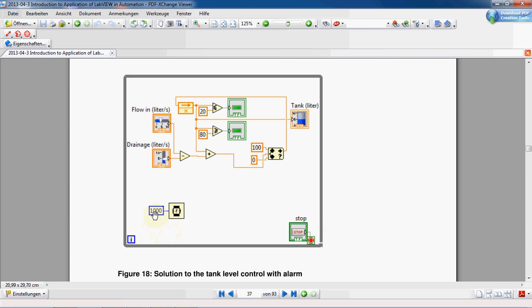I put a value of 1000. The unit of this is milliseconds, and 1000 milliseconds is 1 second. It means that when I put this function here, each loop lasts 1 second. That's why I put the unit of liters per second here.